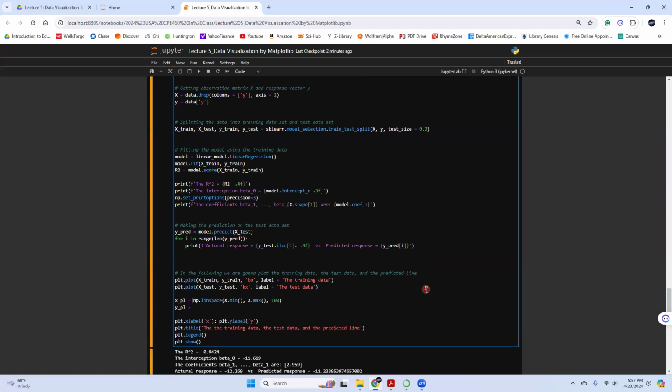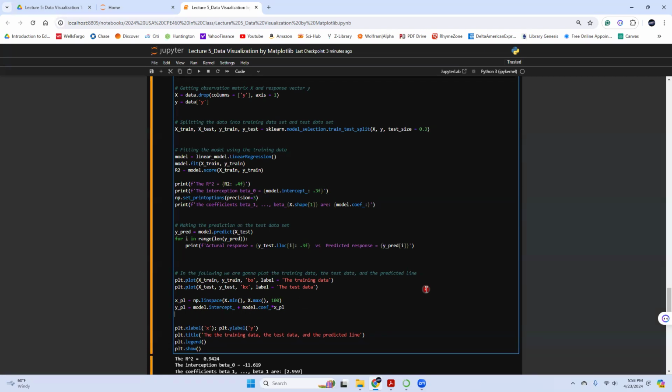So we have x, which is an array. What shall we make y to be? We should have y equal to beta 0 plus beta 1 times x, right? But be careful here, we do not have beta 0 and beta 1. Instead it's called model.intercept. I try to press tab, but it doesn't show me the hint. Sometimes that takes some time. And then also model.coefficient. Here we only have one, so it makes life very easy. And not x, but xpl. So now I already have xpl and ypl.